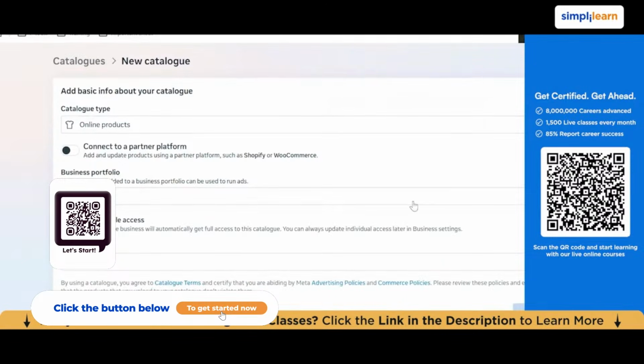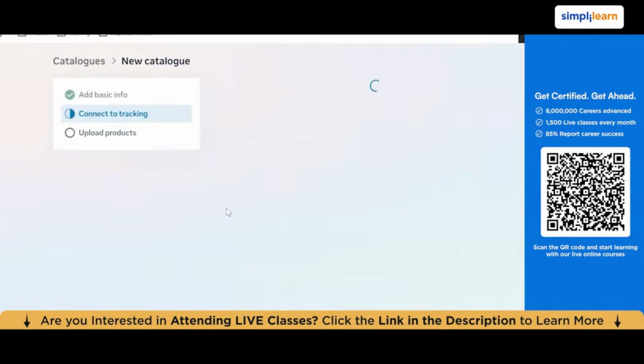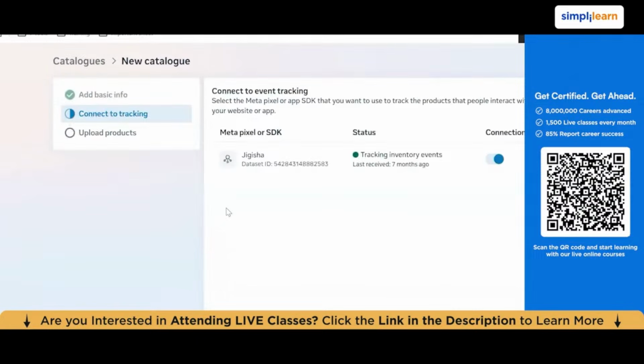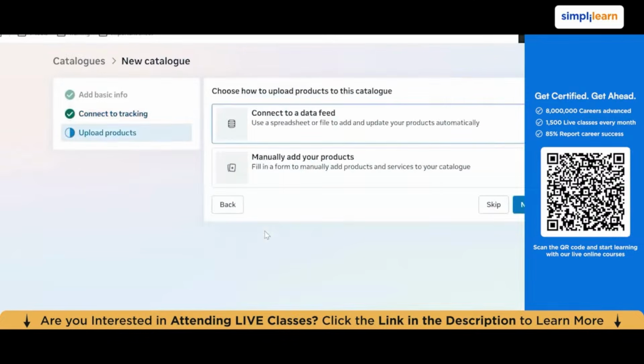This one is a bit technical, guys. Even if you know, I am just showing you this to understand the context. No one would expect you to create a catalog because it's too technical for a beginner to get into. And then here, ideally what we do is manually add, whatever products that we are selling on our website, all the product details need to be there on the catalog as well.